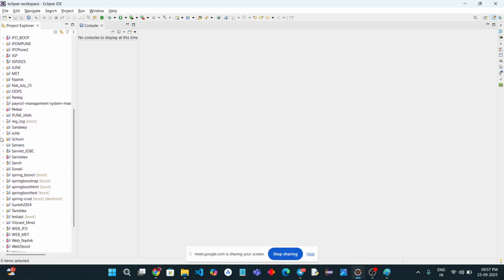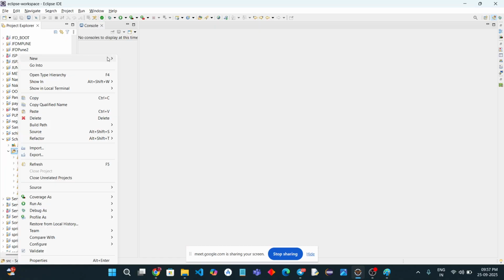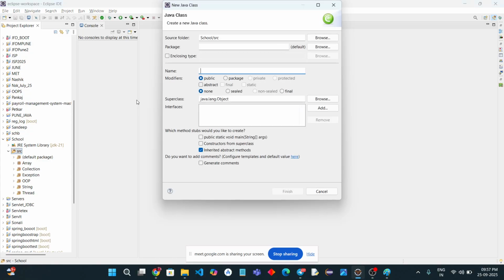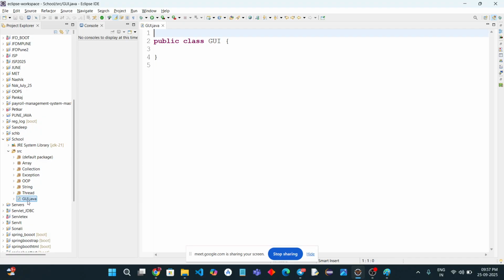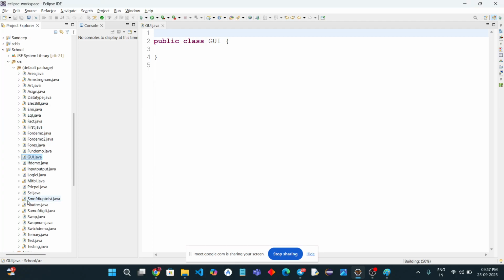In the project school, I will add a new package, and the package name you can give either GUI or AWT Swing. So let me add the name GUI, Graphic User Interface. Perfect. Oh, we need to add a package, not a class. We added a simple class. Just remove it.